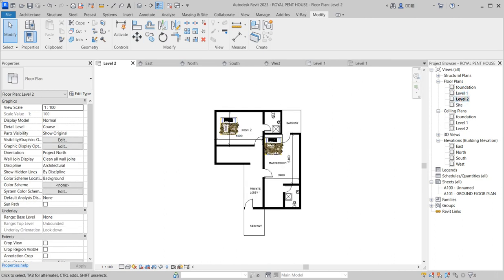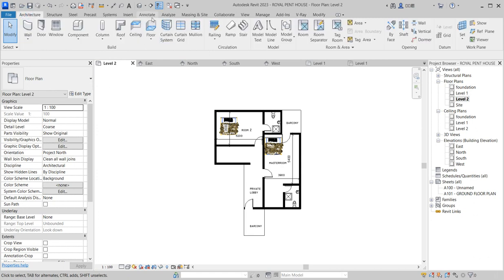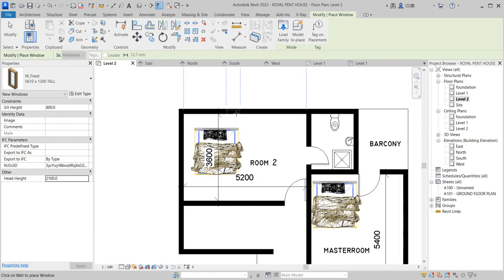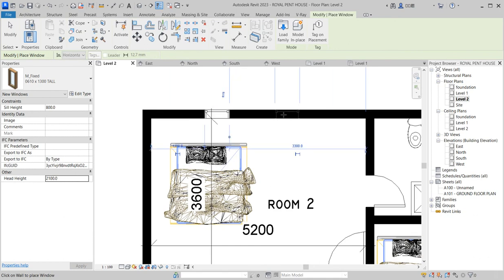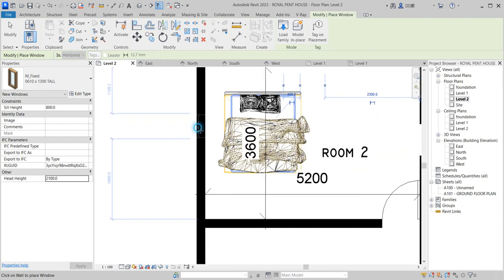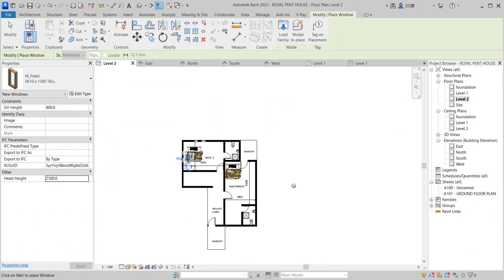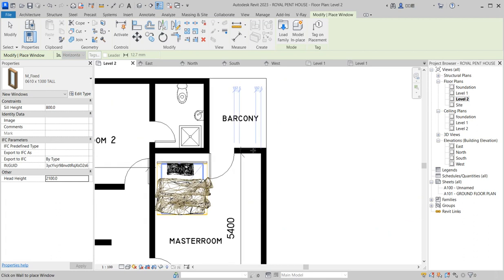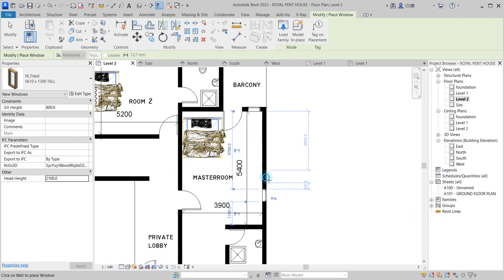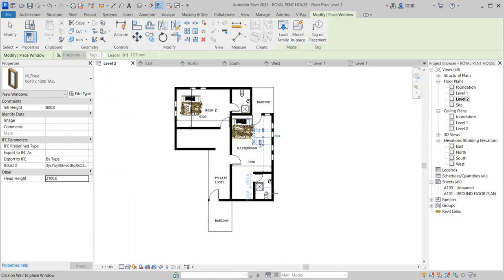Now what I do is that you go to Architecture. From the Architecture tab, click Window. Start fixing the windows one after the other where they are supposed to be. Remember, we started that in the first tutorial where we put the windows where they are supposed to be. So we have it here too. One is going to be here, then we have this, and we have this. This one is a little bit with windows.